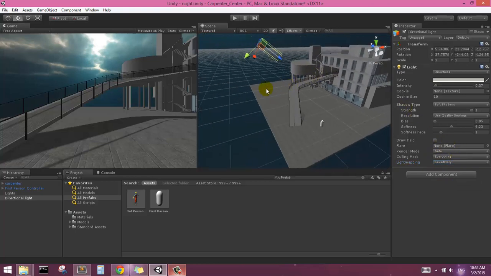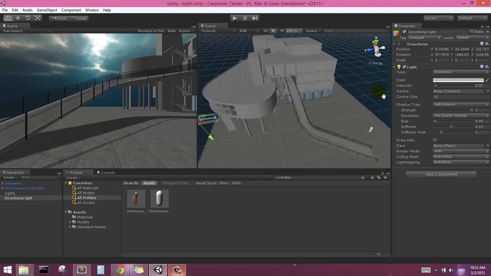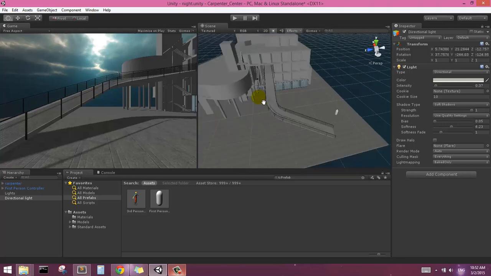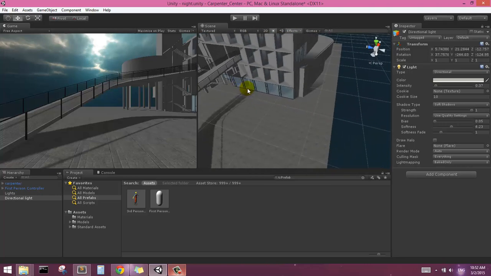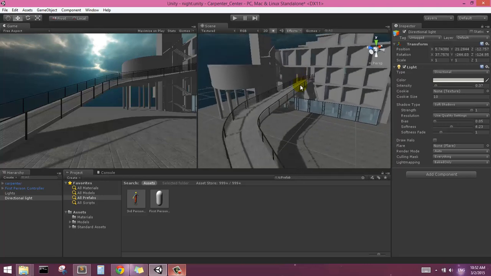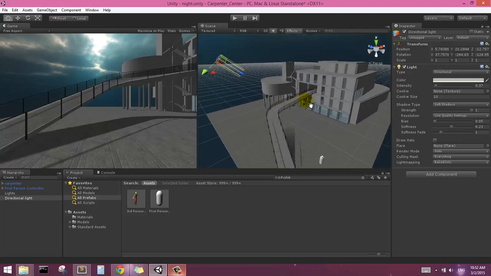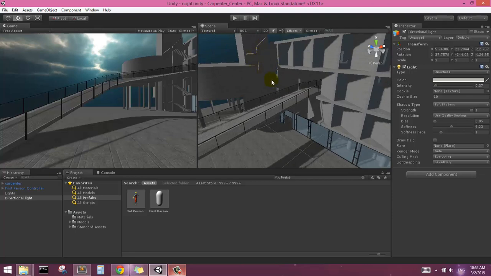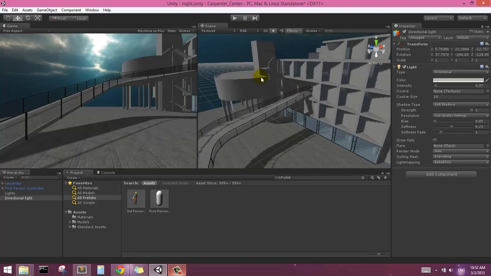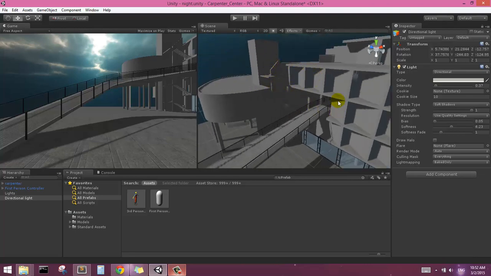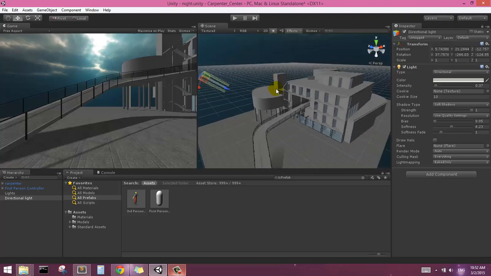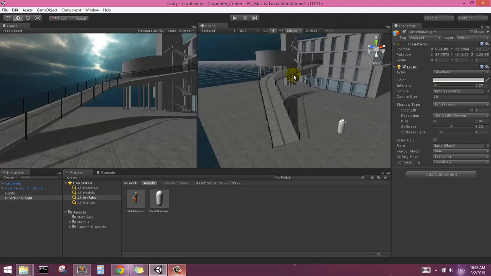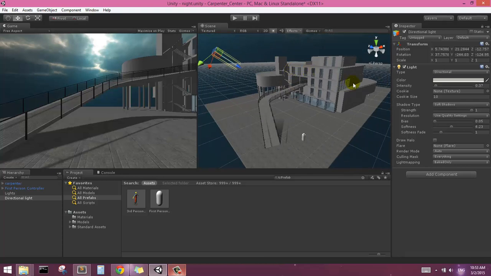Okay, so the important thing is just making sure it gives a quality to the scene that you find attractive. And you may find it necessary, like I know this is going to be a bit dark in here, you may want to add some point lights to illuminate these areas as well. But I'm just going to skip that for now.